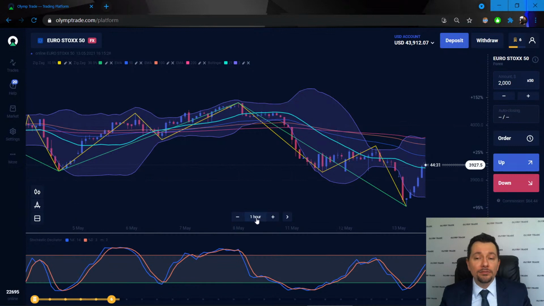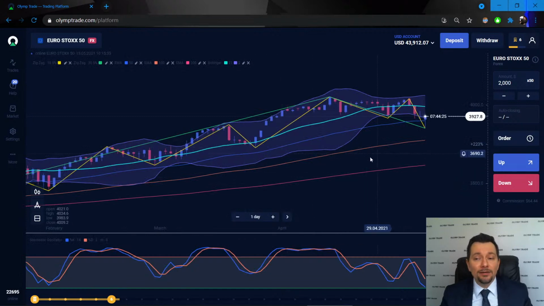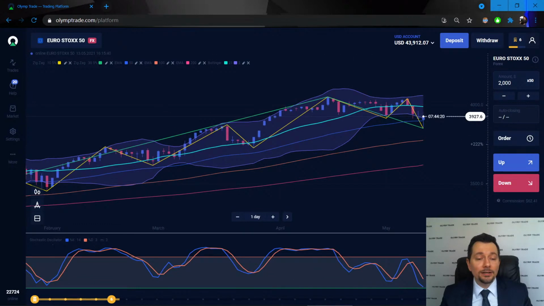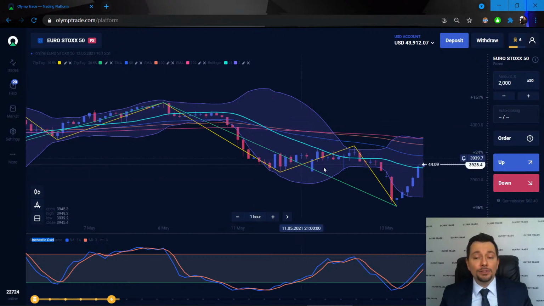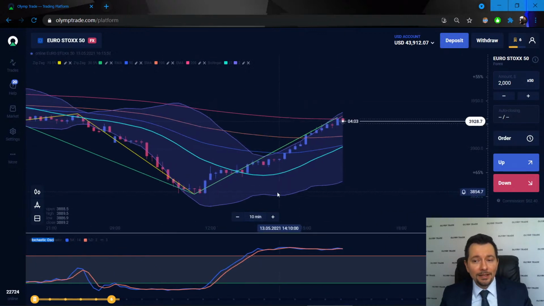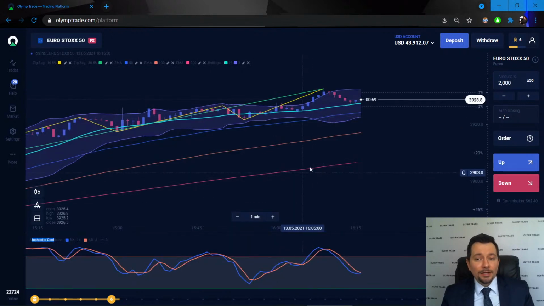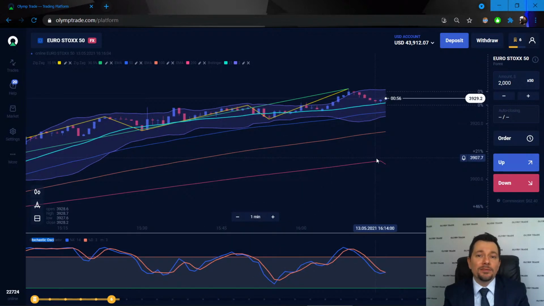Again, we are on the hourly graph, and so it's always wise to do the analysis on the daily graph, because there you know what is going on. A signal from an oscillator, the stochastic oscillator, on the daily graph is much more powerful, much more reliable than what you would get on the hourly graph. The hourly graph is much more reliable than signals you would get on the 10-minute graph. And the 10-minute graph gives us much more reliable signals than the 1-minute graph. Understand that the shorter your time frame, the less reliable the signals are from any kind of indicator.